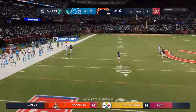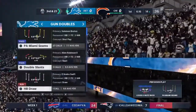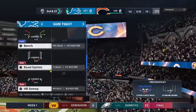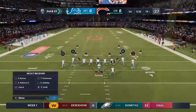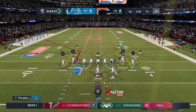Gonna let one fly for Robinson. And nearly an interception here on their opening drive. But instead, 3rd down. Love the idea, love the concept, but you got to leave a little room on the sideline so he can fade into it when he makes the catch. That was thrown too close to it for the receiver to make a play. An incomplete pass on that last play, and that means they'll need to come up with something here on 3rd down.